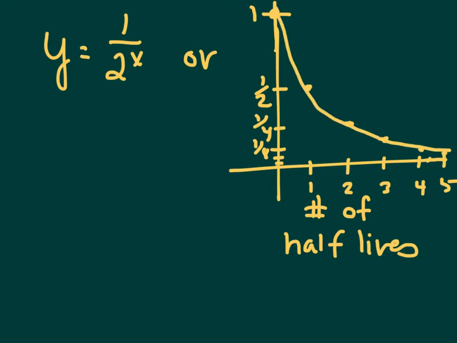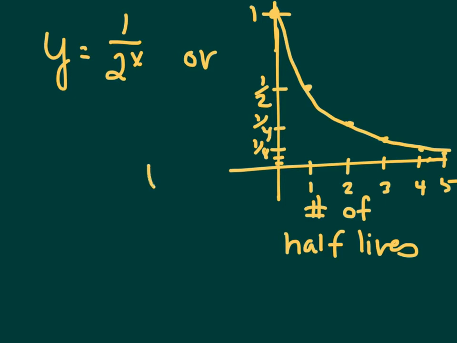Are the points on this graph ever going to change where they're at? Can I make a half-life go faster? Can I make a half-life go slower? Can I speed it up? Can I heat it up to speed it up? Can I add more atoms to speed it up? So we're all okay with the fact that this is slow and steady, and it is what it is. It's always independent of everything else around it, right? Okay, good, because sometimes we get confused.